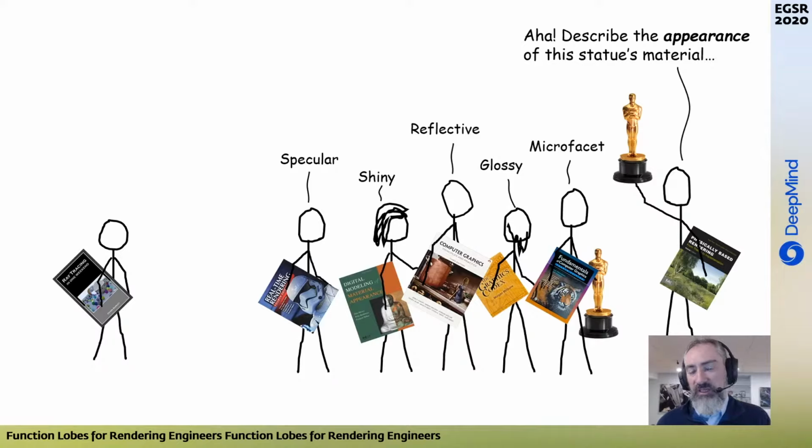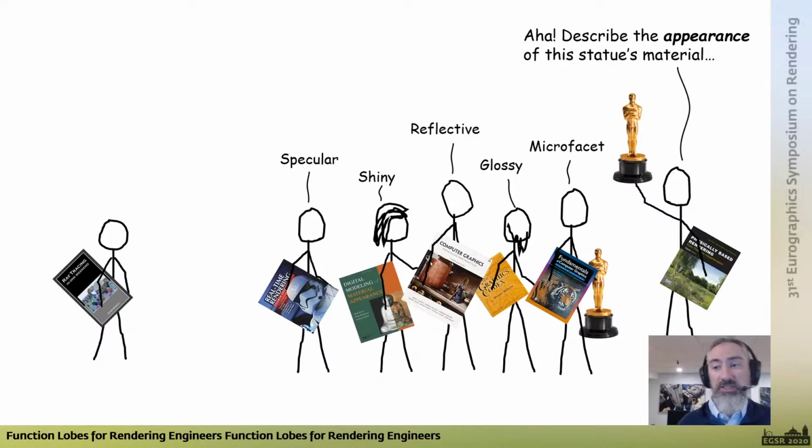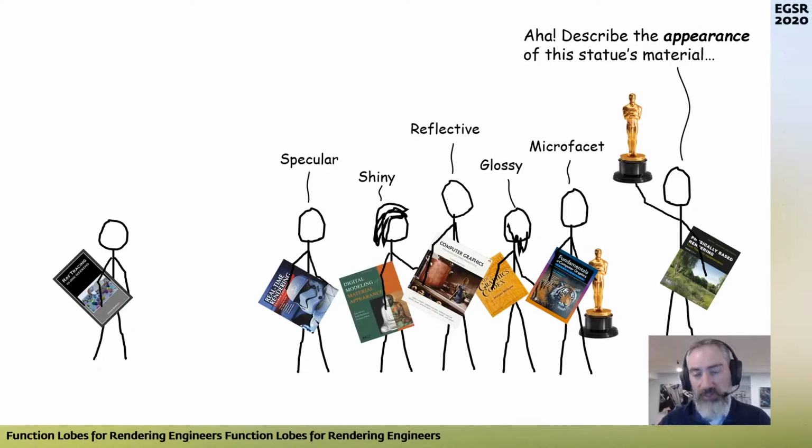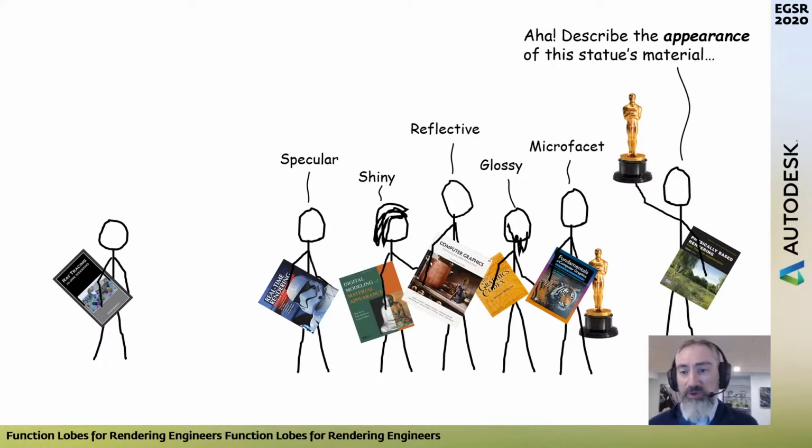And of course, if you then went to, say, vendors of paint and metal and cloth, or to optical physicists, to natural media artists, to CGI artists, to game programmers, to VFX engineers, academic researchers, all of these groups have different words for describing the appearance of something like this shiny statue, even when they're just talking about appearance. We're not even trying to categorize material anymore. And furthermore, we recognize that we really can't discuss appearance as a property of an object anyway.